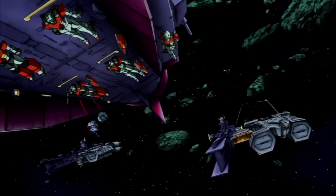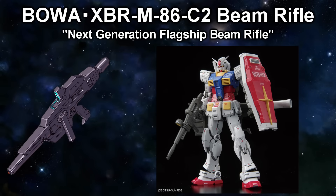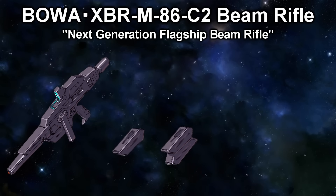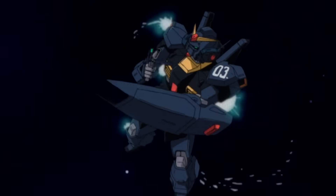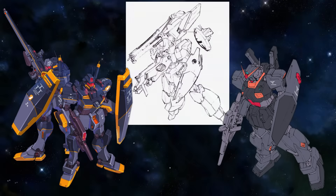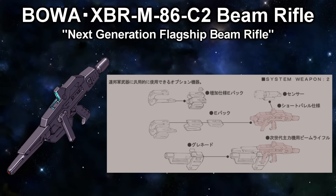The M79 had enough ammo to make it usable in real combat, but there was one real downside: the e-cap was built into the beam rifle itself and the only way to recharge it was to head back to base and hook it up to a recharging station. So once your 12–15 shots were up, the M79 was dead weight for the rest of the battle. The e-pack, on the other hand, took that e-cap design and turned it into a quickly changeable magazine, so recharging the M86 was quite literally just as fast as reloading. The spare e-packs could be stored on the shield, the side skirts, the arms, or wherever else you could find space, and they could be hooked up to the beam rifle in a variety of ways. The two most common configurations were either a single or double e-pack.